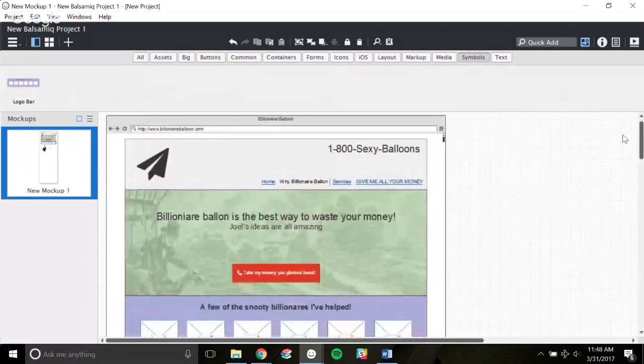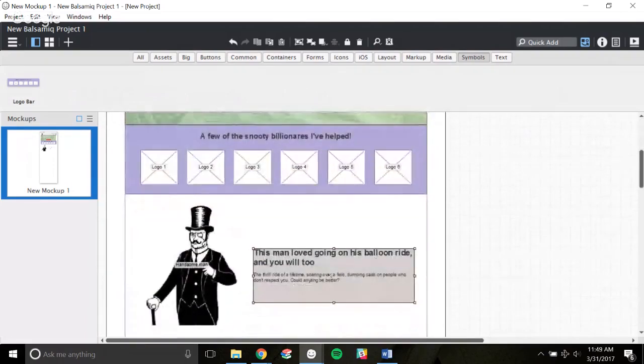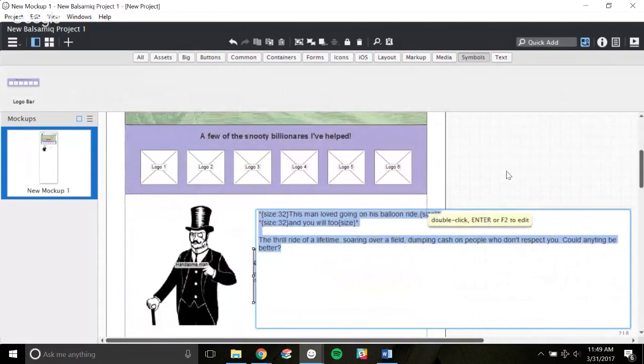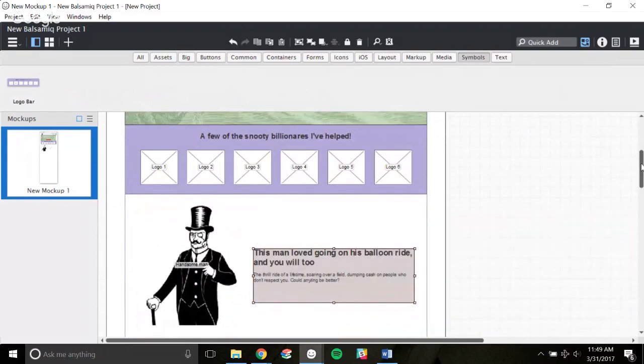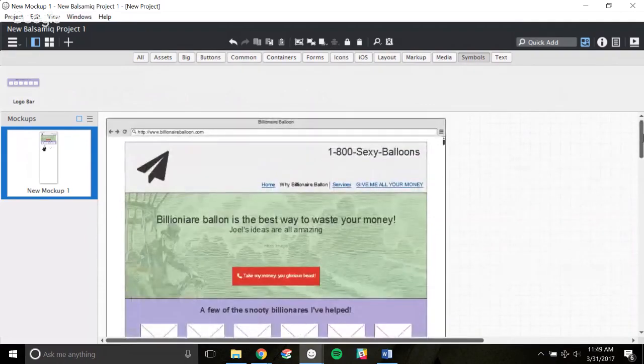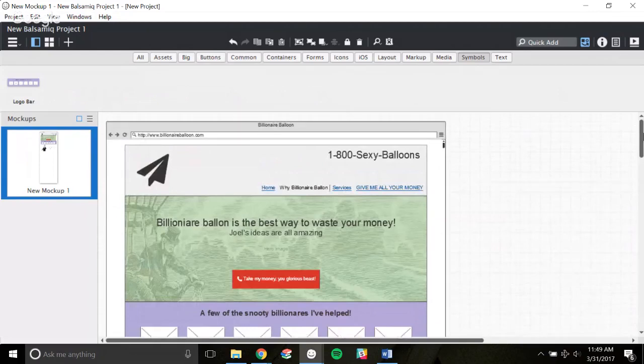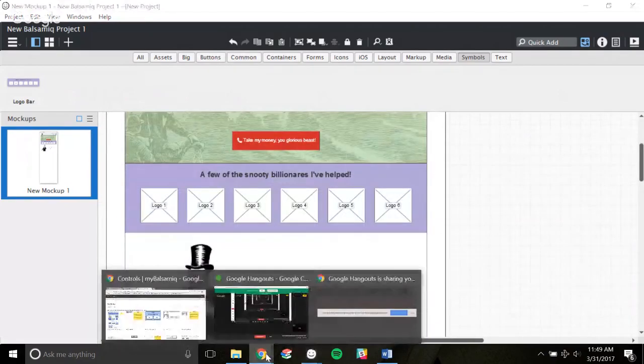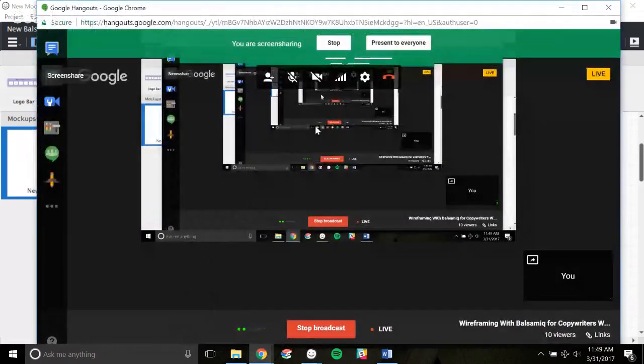This maybe has looked complicated with things like adding asterisks and stuff, but I swear, you spend one hour with this stuff, you build one template out, and suddenly you're churning out wireframes in 15 minutes to half an hour, totally custom for your clients. So yeah, I hope that has been valuable.